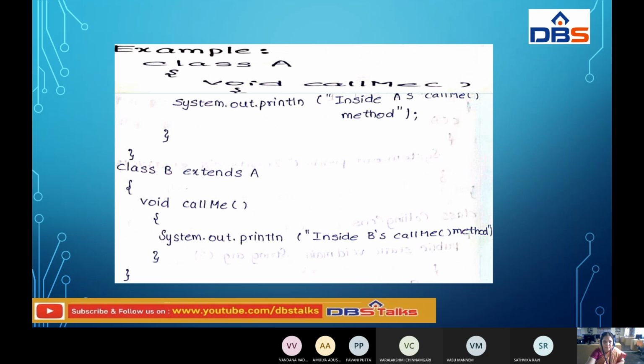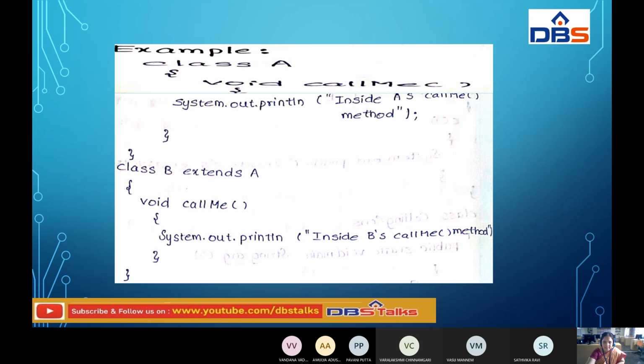So this is the program. Example: class A has a void callme method. In this I print "inside A's callme method". Close this and close it. Class B extends A. Here I write the method callme, so it is overridden.